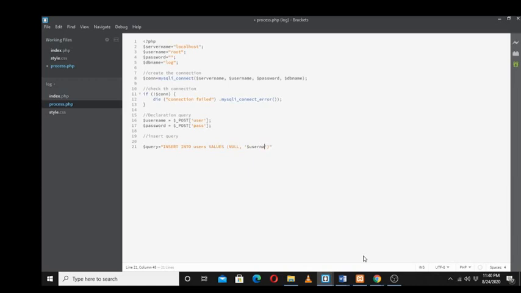Need to make sure that I use lower cases because that's how I've declared it. Username, okay, comma, and then password, and then that's it. Okay, and then make sure that you put your semicolons. Like, don't ever forget that.